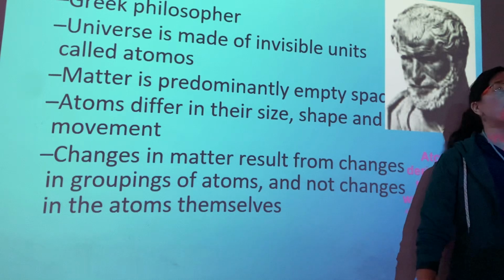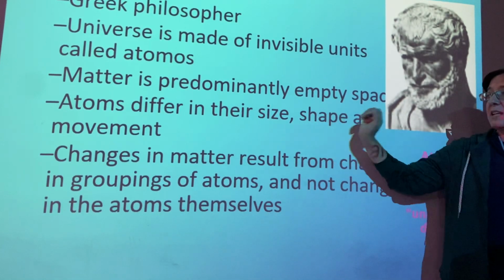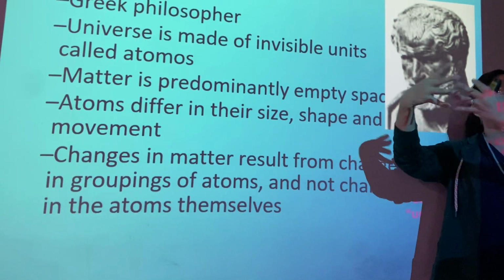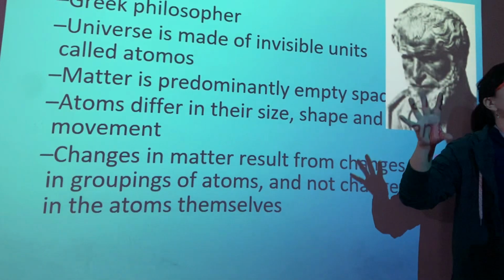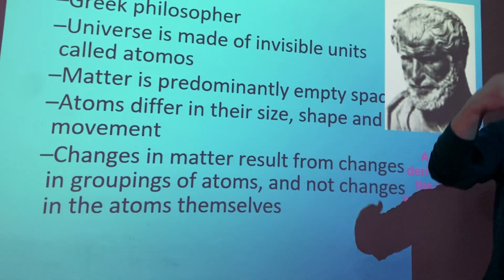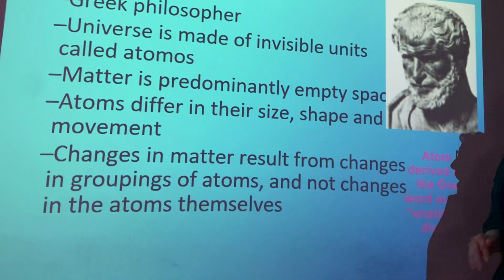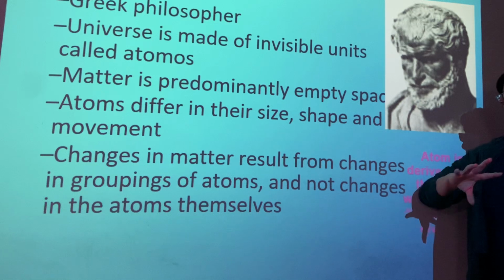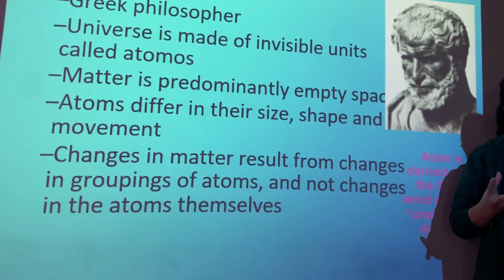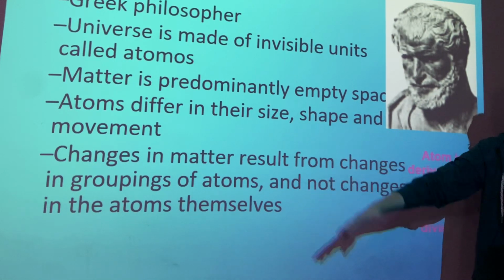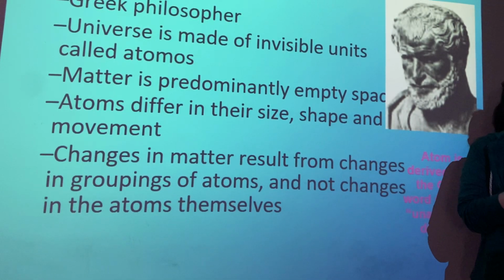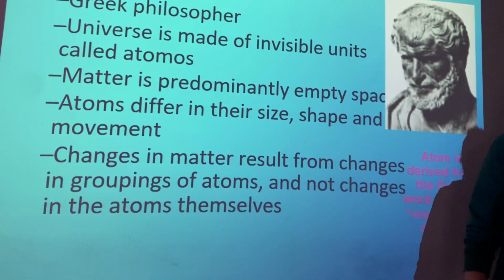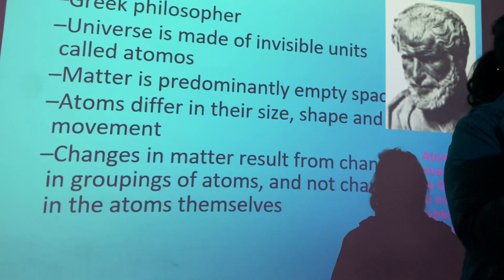He said the atoms are going to be different in their size and shape and movement. Like atoms of gold are going to look different from atoms of silver. So they're going to look a little bit different. That's what gives different substances different properties. He said, now I can change how they're paired together to make different substances. Like he said, water must have certain atoms put together, and those are going to be different in their arrangement than what that desktop is. He said that desktop would have different atoms put together differently.